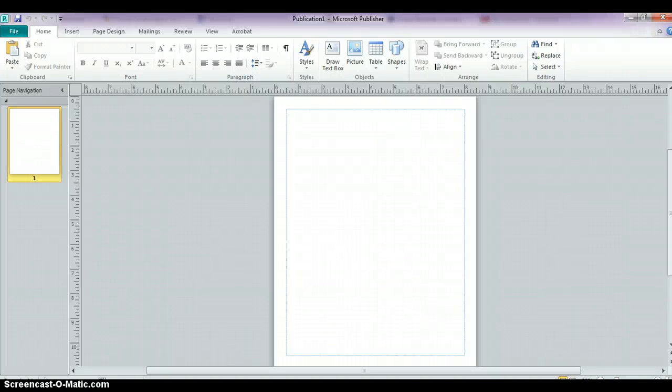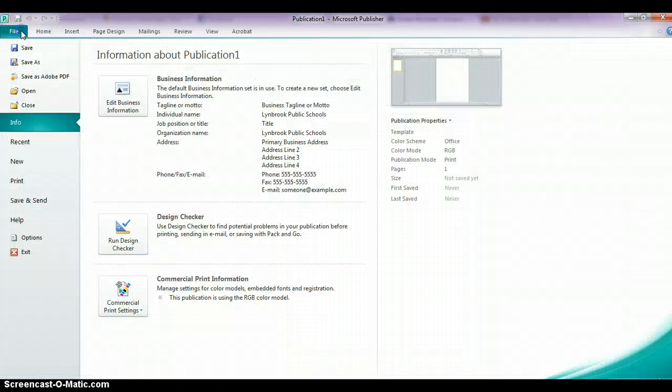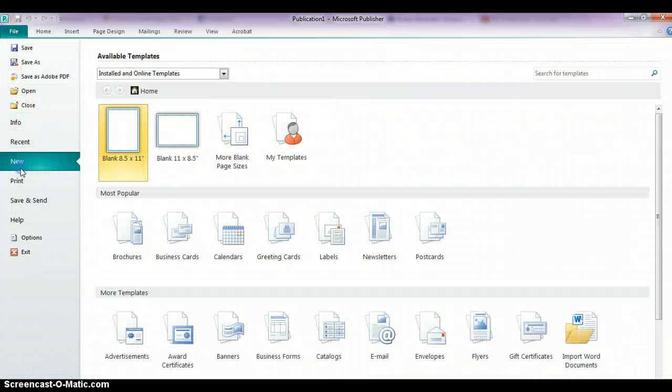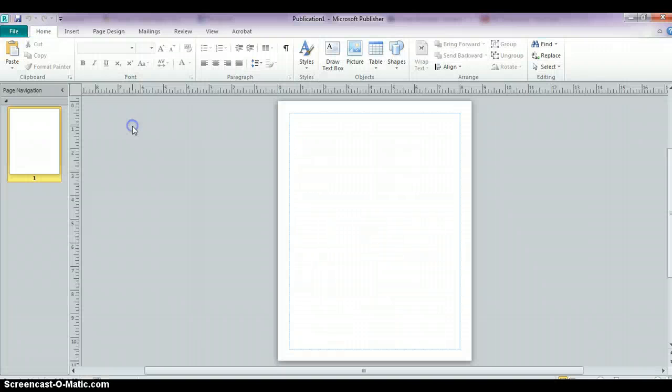So to begin our first graphic organizer, we're going to open up a blank document. When you go to the File menu, as seen in the previous video, you will go to New, and you will open up this 8.5 by 11 sheet of paper, and you will get a blank 8.5 by 11. You'll always be able to tell what size document you're working with because there is a ruler at the top. That will also help you when you start to add things to your document to keep things aligned.